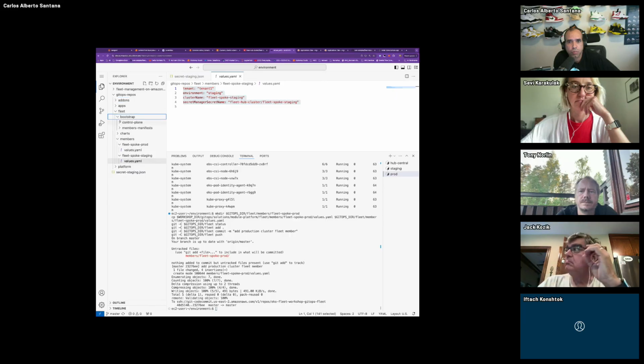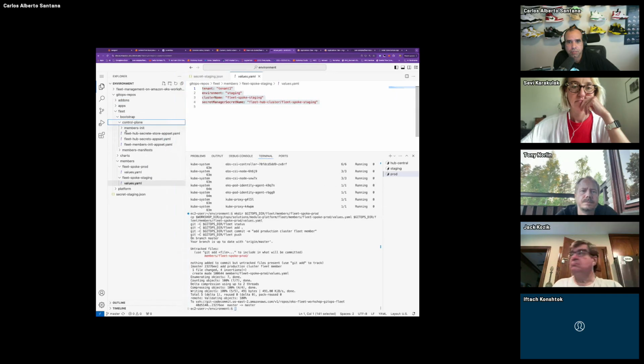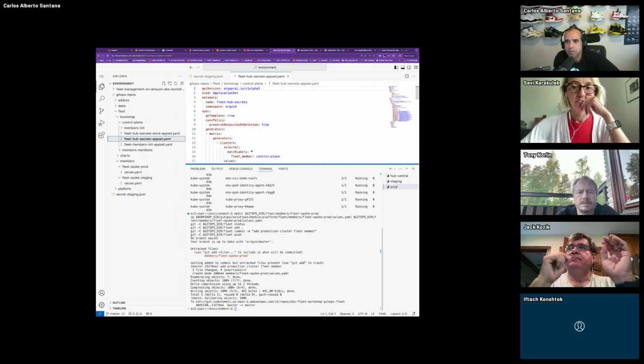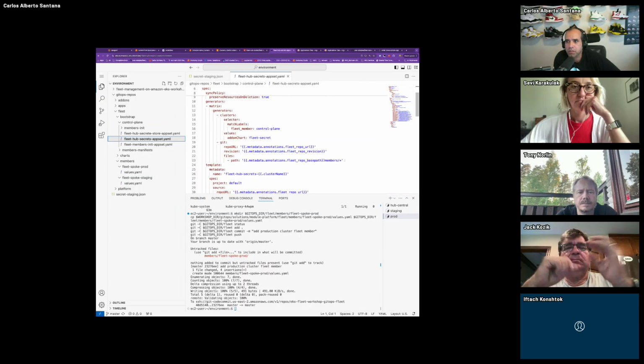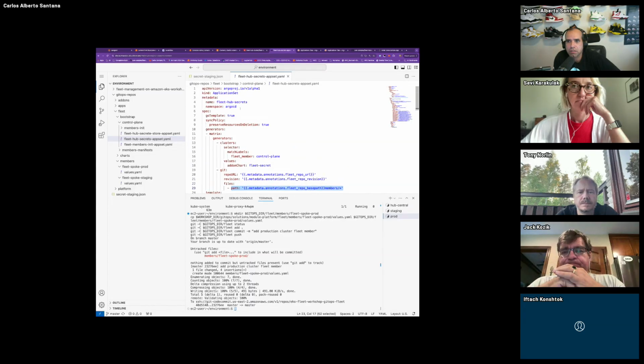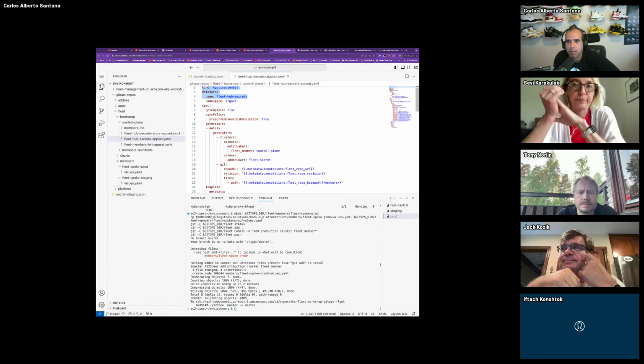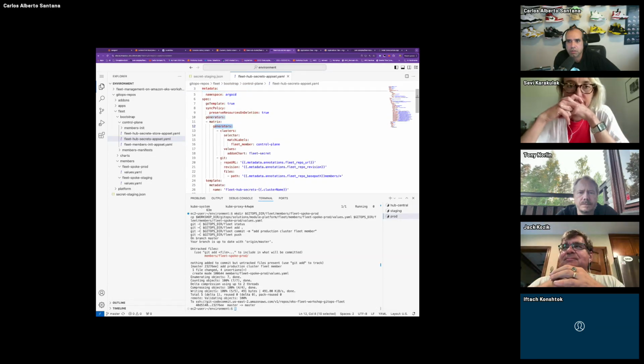So if you go to Bootstrap, what this is doing is watching that folder to deploy. Let's see if it's this one. So this is an Argo CD application set. There's something called generators. There's a Git generator that is watching that folder.